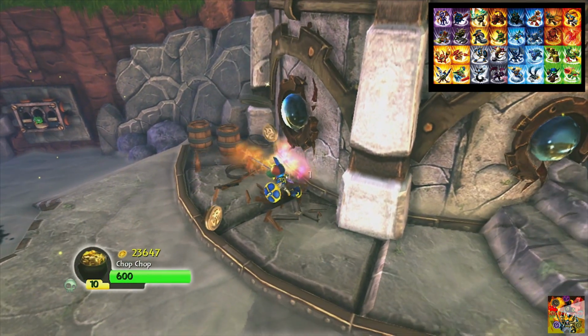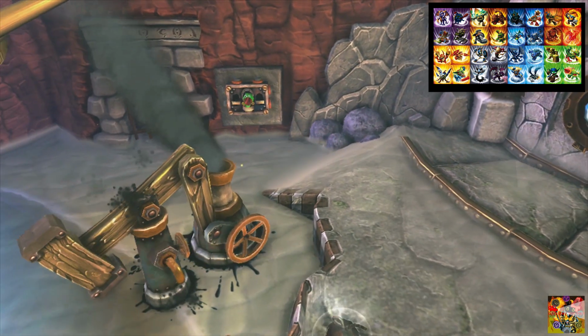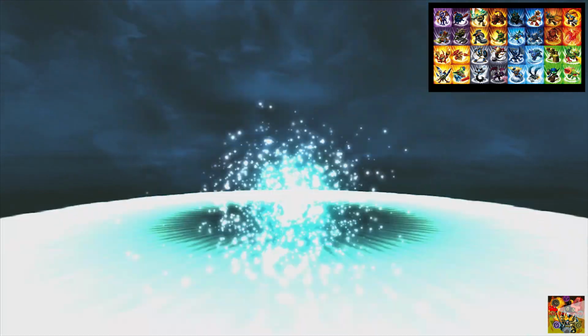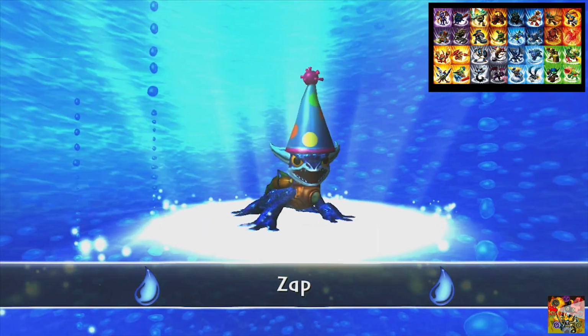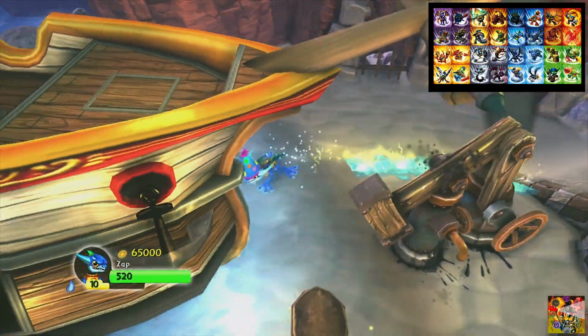But for that, we're going to need a character who can swim. So it's going to be time for... where is he? Zap. Oh, let's go, Zap. I have nothing else to say about the situation in all honesty besides let's go Zap, I suppose.